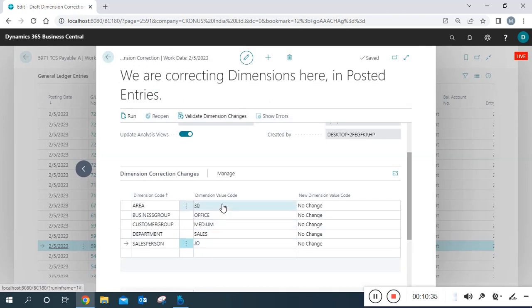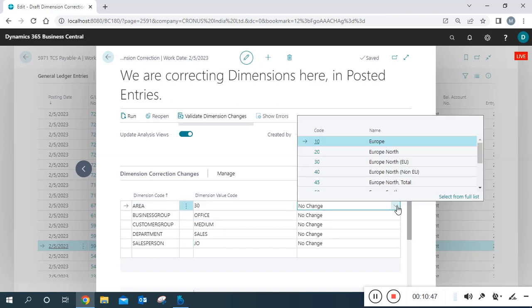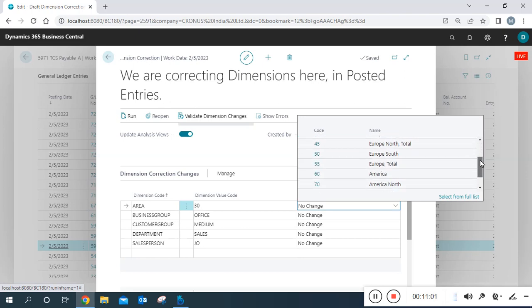And if you find that, you need to assign another code for this area, so you need to change it by using a new dimension value code. Click here. If you don't want to change, keep it the same as it appears, or you can find multiple dimension values based on the area. Here it is defined as 10, 20, 30, 40.